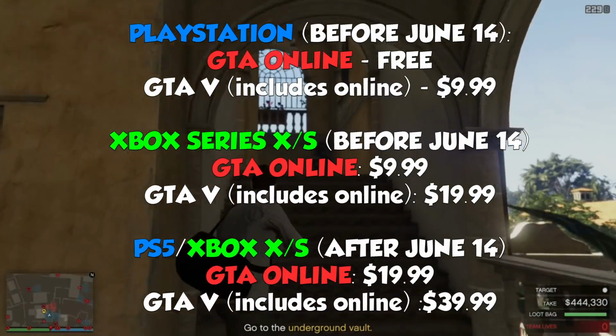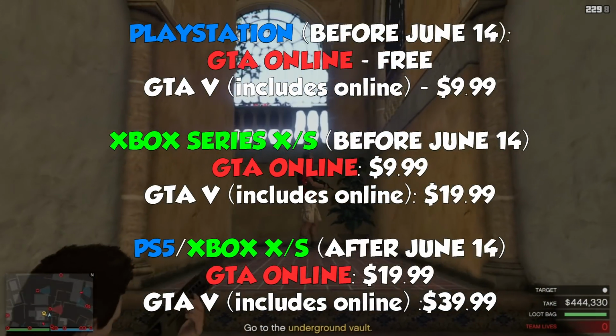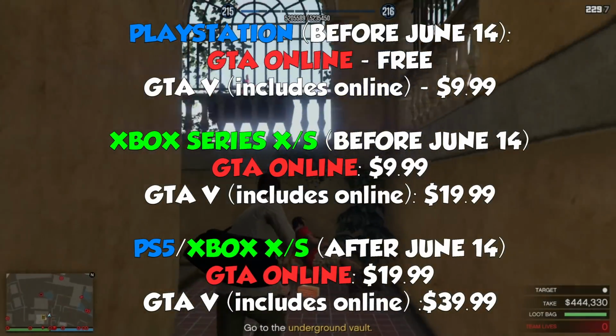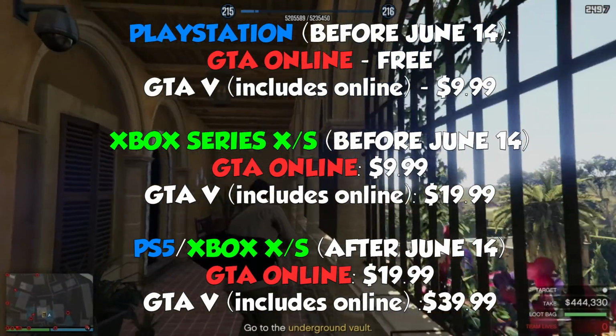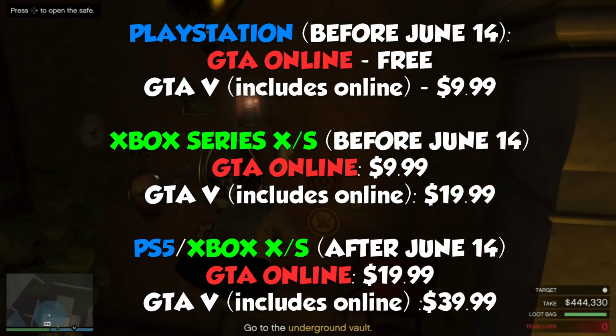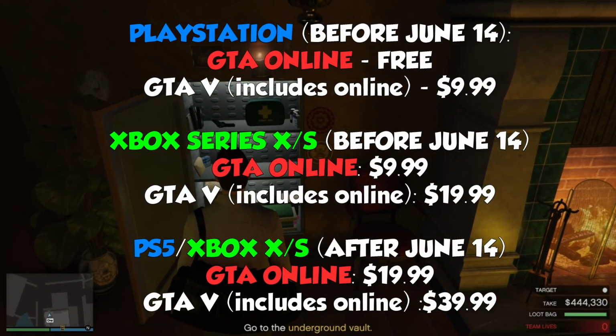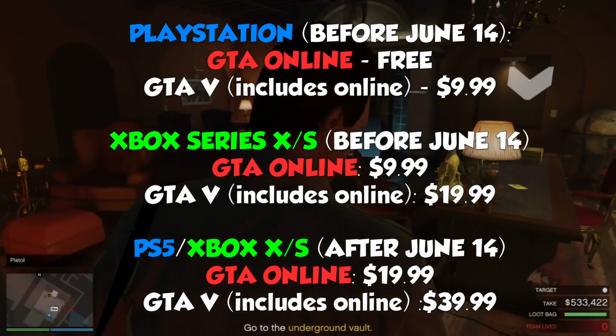So what that means is GTA 5, which comes with GTA Online, will be $19.99. Or if you just wanted to get GTA Online, that's only going to be $9.99, which isn't too bad. And again, after June 14th, if you haven't got it yet, the standalone will be $20, and then GTA 5 single player along with GTA Online will be $40.